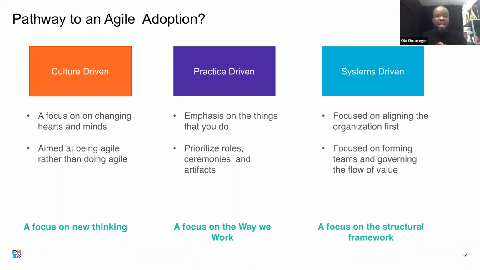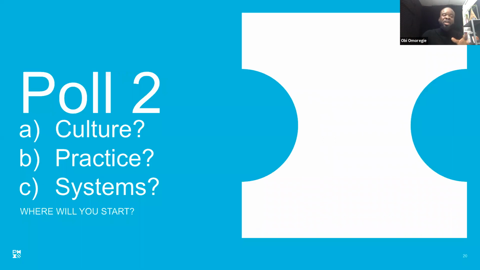Let me get back to the room and let me ask you, what do you think will be the first step to take when it comes to adopting an agile methodology in an organization? Where do you want to tackle it from? Will you start from culture, from practices, or from systems? What do you think? Okay, Sami gives me an alpha, Haja, Batu, Badr. Okay, great. Mohammed. Awesome, I'm seeing some great feedback here and I'm loving the feedback I'm seeing. Everyone is leaning into one direction, I like that.